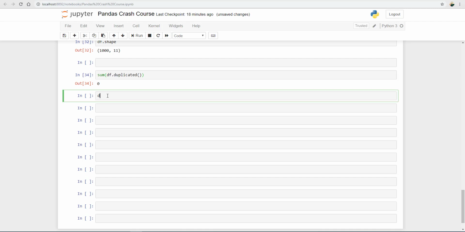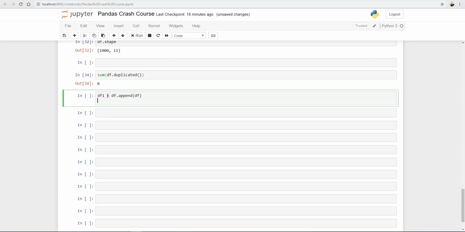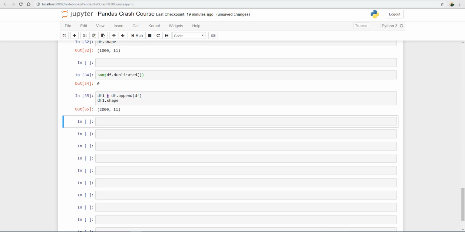Now let's say we have df1 where we do df.append(df). And then we check df1.shape. You see here now we have 2000 rows. Earlier we had only 1000 rows.